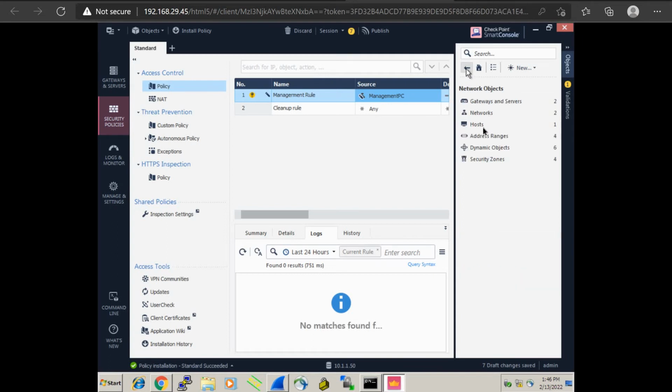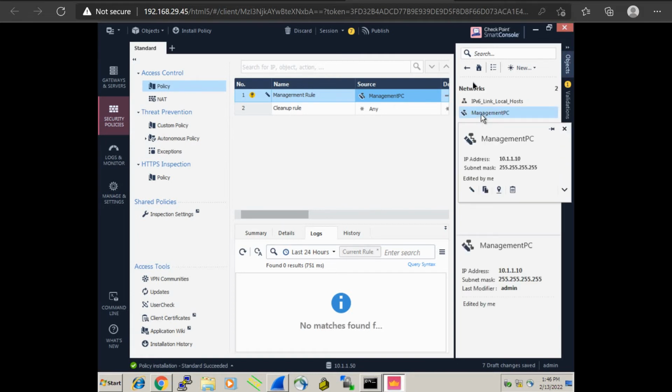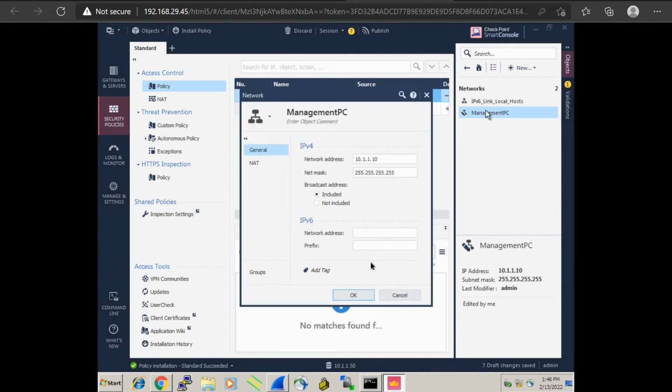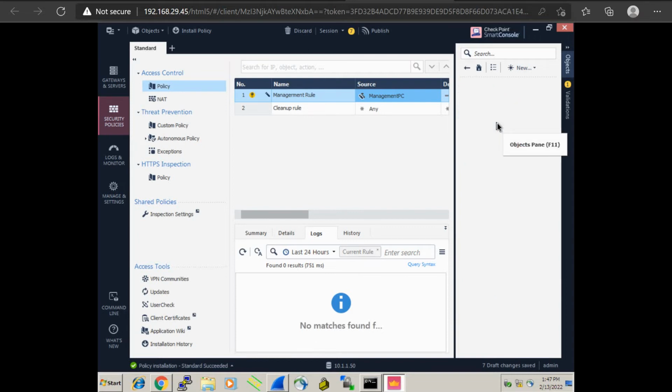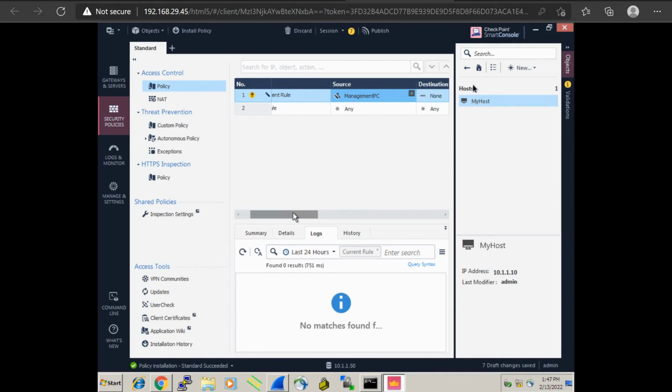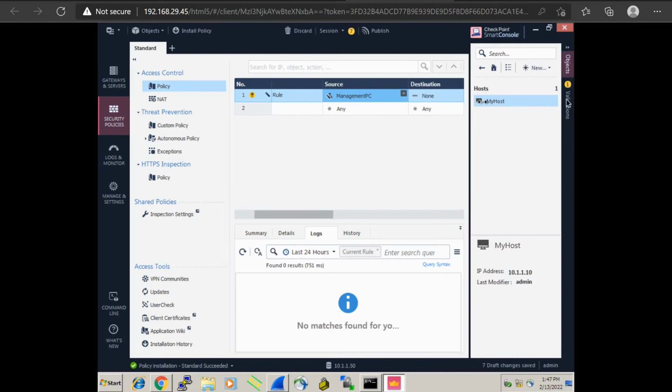So let me go back, and this time, although it is still showing it here, let me check if it has been changed. Yeah, it has. So maybe it takes some time, or after that one, it will come under this host category. So in the host, we are having only one IP address. Perfect. So this management IP here, right? Let me close this window.